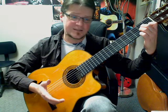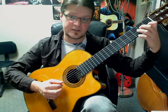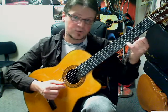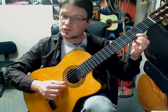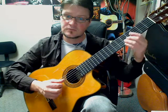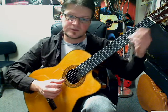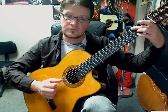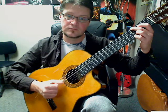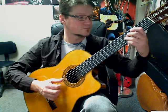Okay, the next time through, the first measure is the same. Until we get to a little slide up. Now the melody is actually here on string number 1. You could opt for just doing that. If you chose, I harmonize the melody with the 5th fret as well on string number 3. On to a G chord, alternating string 6 and 4.